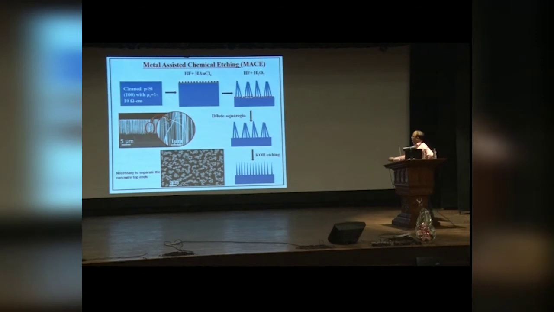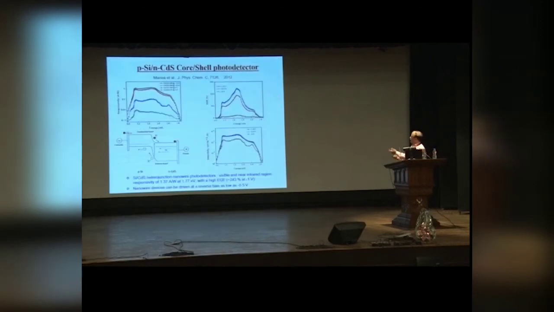But the other problem is that if you make these nanowires and see them from the top in the SEM, you can see all of them bunch together. All of them join on the surface. So what you can do is some anisotropic etching on the top using KOH, and instead of nanowires you can make nanocones. So some of the devices that I will show are based on either these nanowires or nanocones.